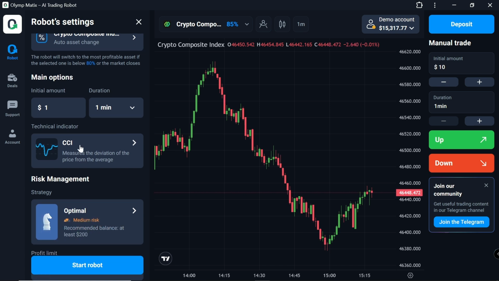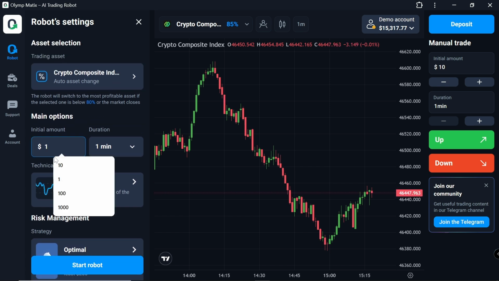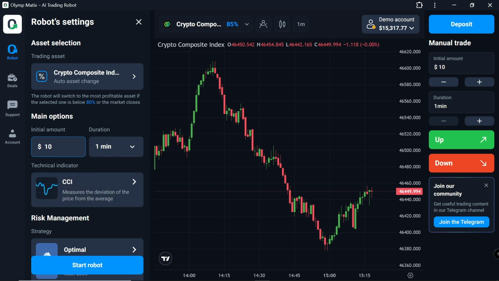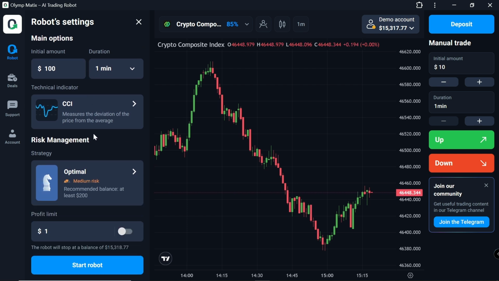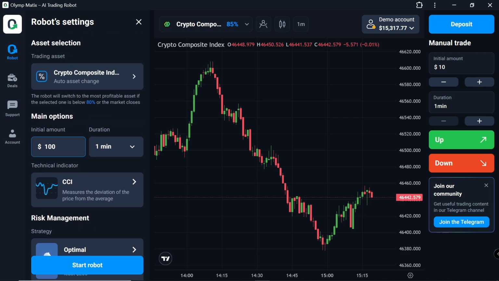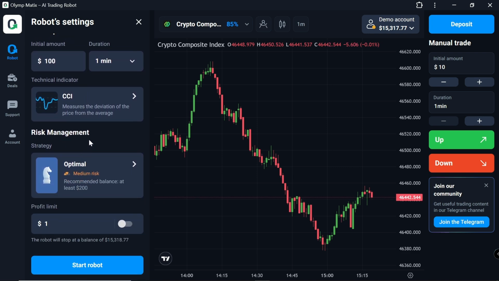And now the robot is going to trade using CCI, and then we can just test with $100 because we're using a demo to test the strategy. And I advise you do that. Maybe if you want to see how effective it is, you test your system, and then you can apply it when you're trading, and then you can deposit a minimum of $50 to $100, and then you can make the robot do wonders for you. So today we're going to be testing the CCI.